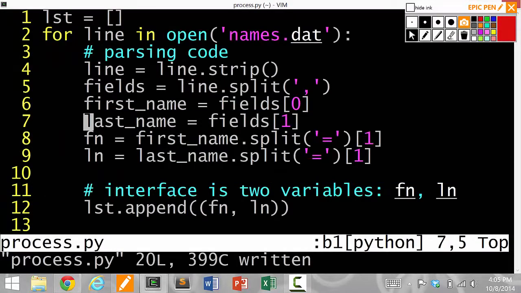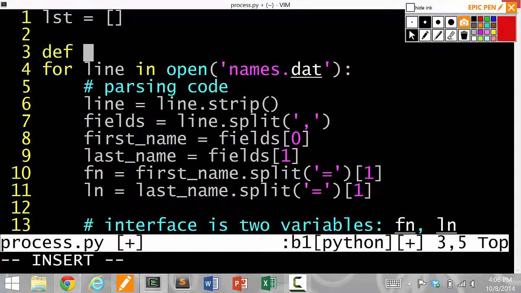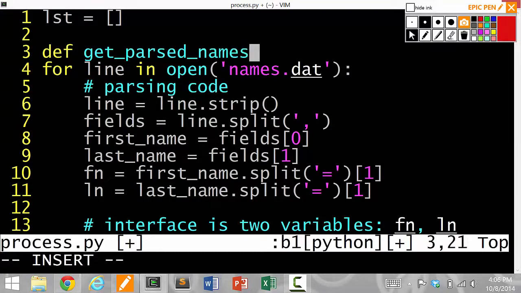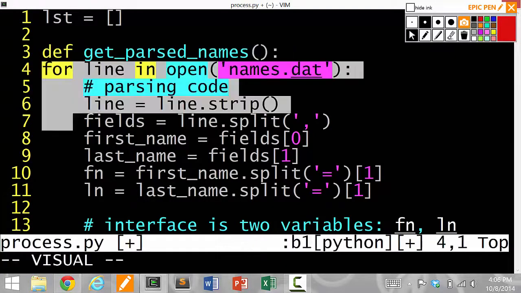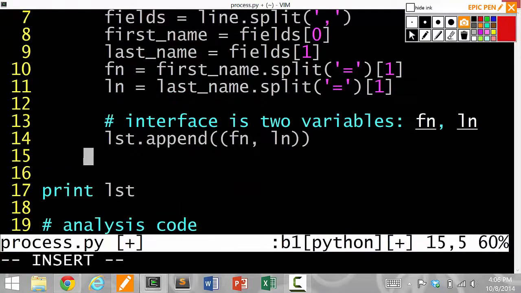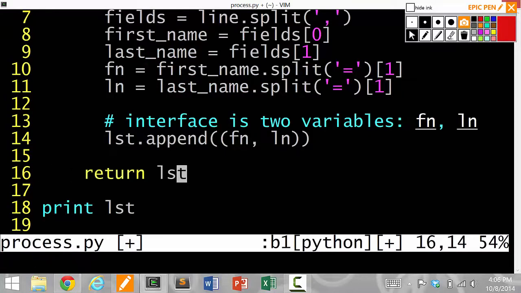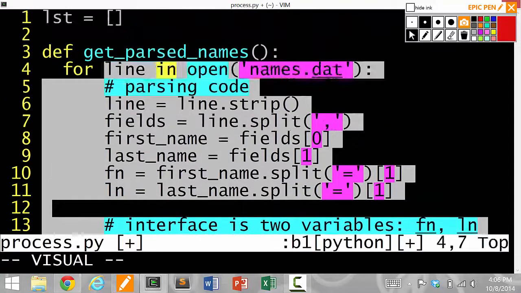So in this case, what we do is, let's actually define a function. I'm going to refactor this into a function. So define get parsed names. Sorry, I indented wrong.